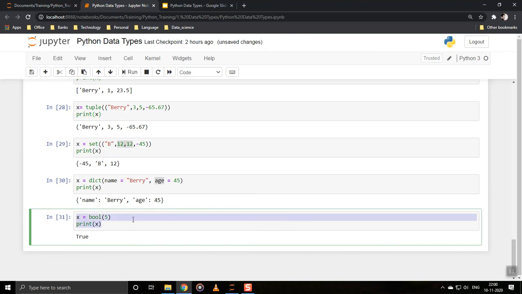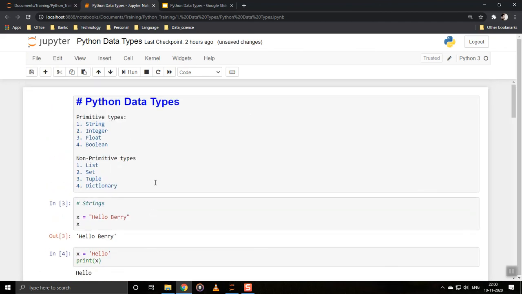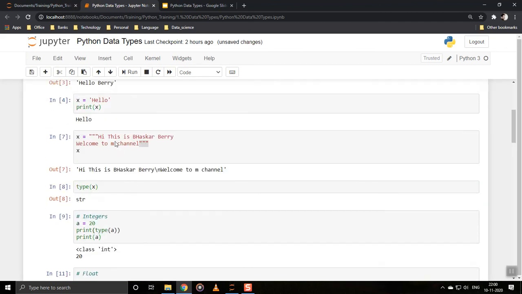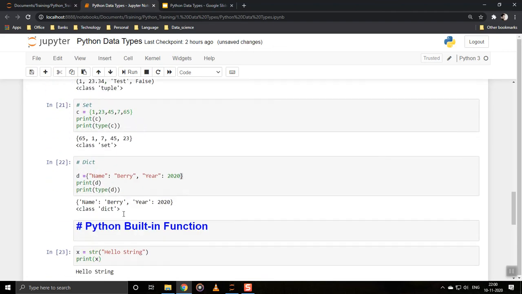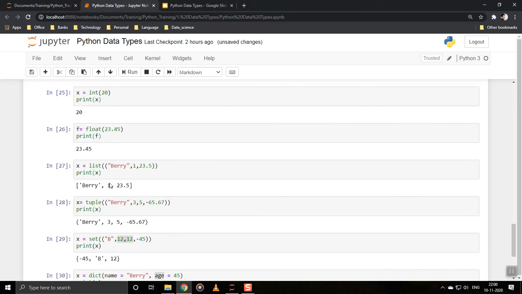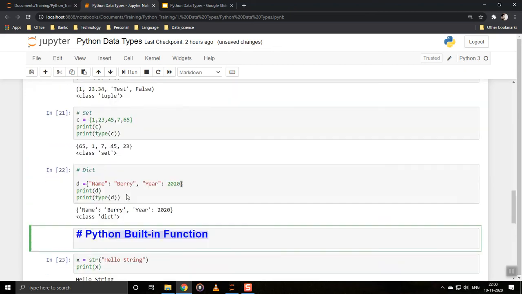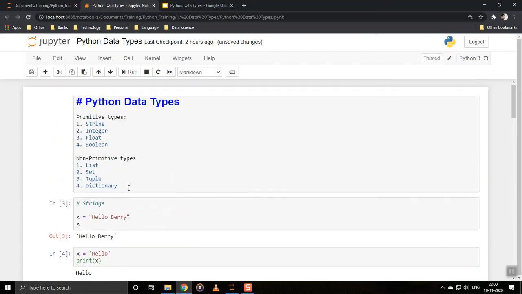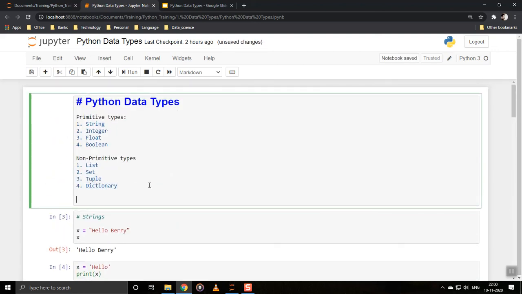Okay. So these are some of the types of data types in Python. We can use the parentheses and define them, and apart from that, you can also use the built-in Python functions to define those various data types. And one more thing you need to remember is Python is case sensitive. I'll just add those points here. Python is case sensitive.